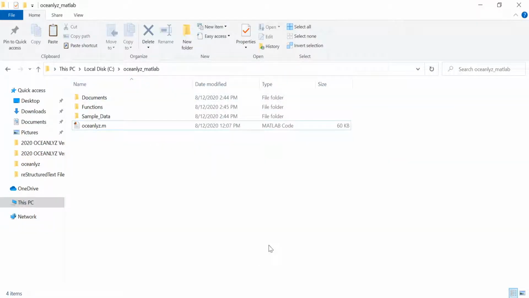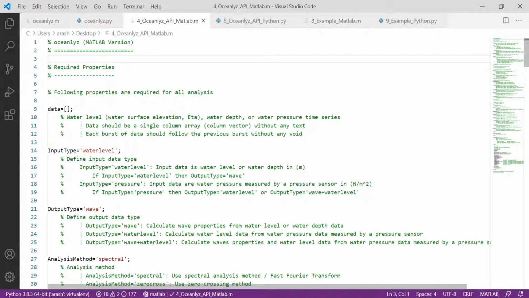Before I tell you how to use it, first I will tell you what parameters you have to set up every time that you run the OCEANLYZ. The OCEANLYZ is like a class, so you don't need to worry about how it works, but basically every time you call it, it loads all the default parameters automatically and is ready to go.